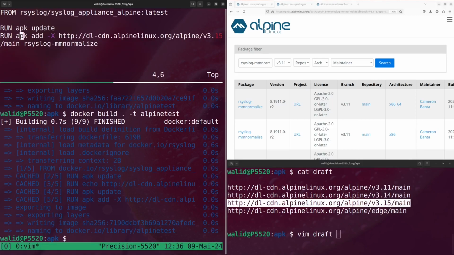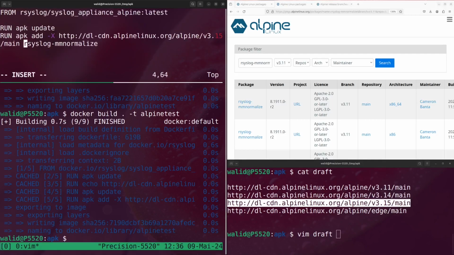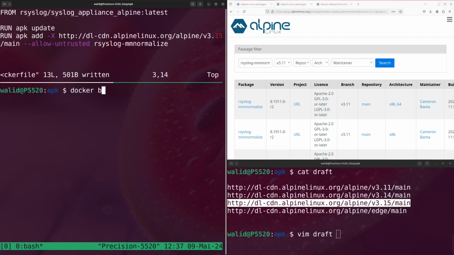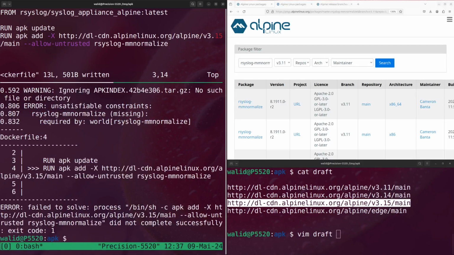So we can just add the repository and allow-untrusted. And that would basically ignore the check for the untrusted certificates. Let's give it a try and see whether it would work or not. Docker build.